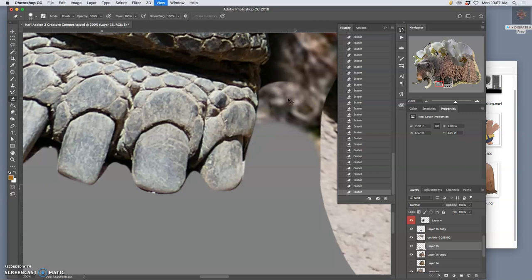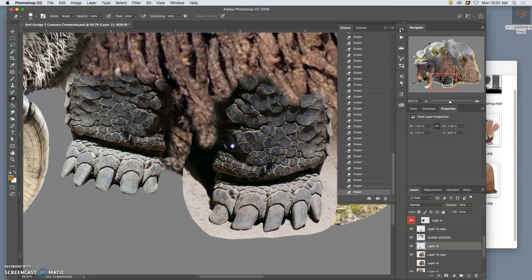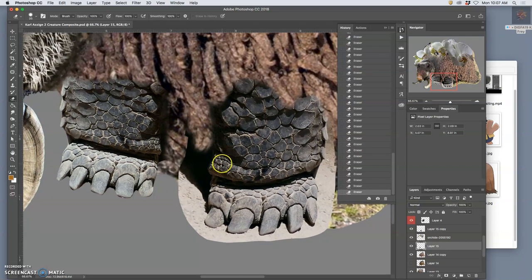So first we clean up all the outside edges, then we can go to internal edges. And I'm using the move tool a lot and the shortcut for the move tool, so I don't have to go over here and change tools all the time, is just holding down Command on any other tool. I'm using the eraser, and I'm using move tool.